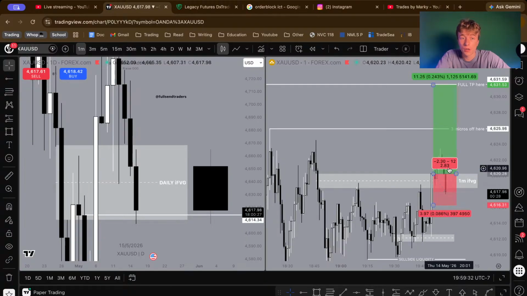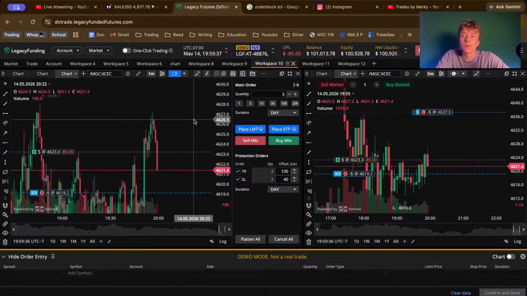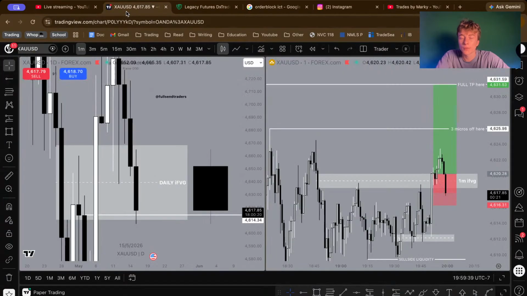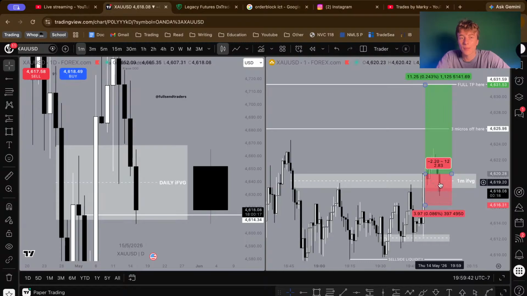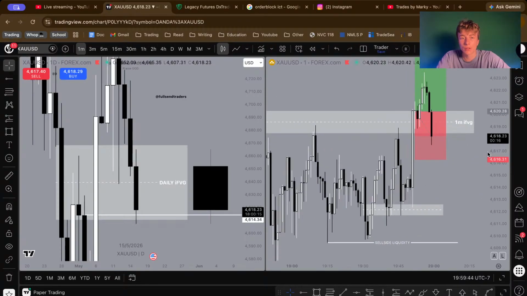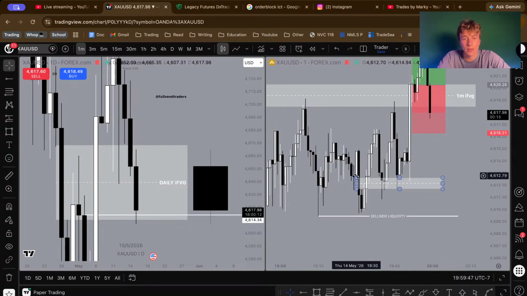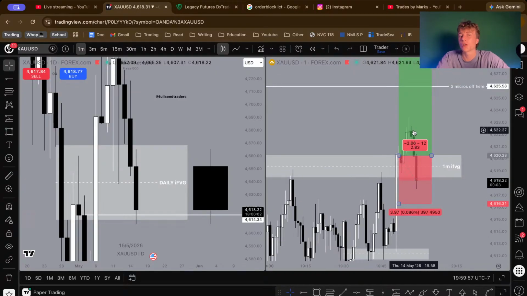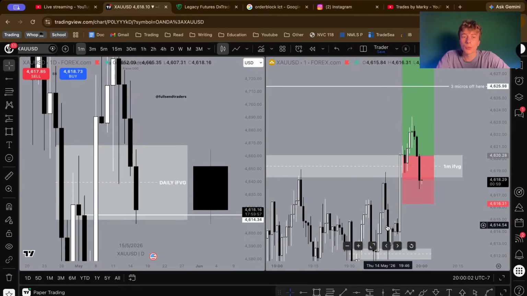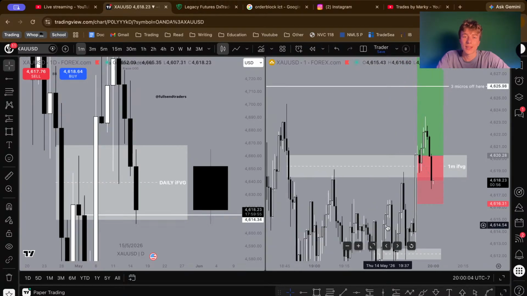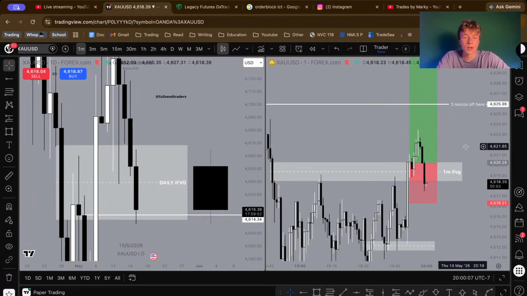All right, guys, we are selling through this gap, but that's why we gave it some room, because this sometimes happens. We get the manipulation as long as it pulls back up and it stays inside of it. Remember this IFEG down here, kind of the same thing. We ripped through it, but as long as we pull back up into it, we stay inside of the gap, we can still respect it and go up. Because there's no point in closing our position if this was the only move that we got. It's not even worth it. It wouldn't be worth it to go break even either. Just let it run, give it some breathing room, and let it go.